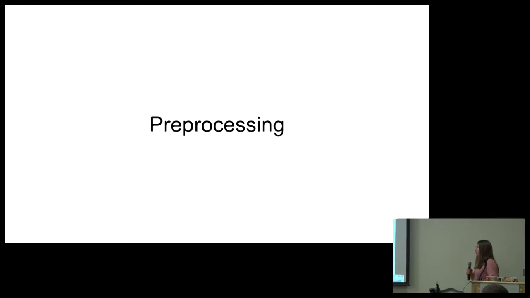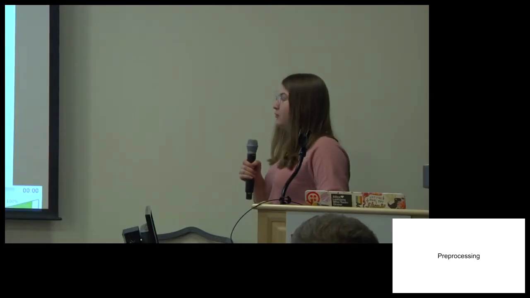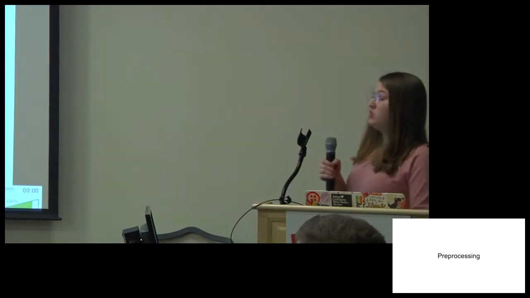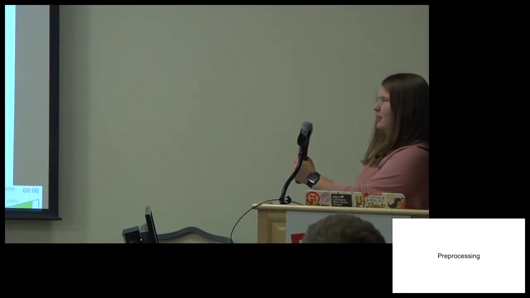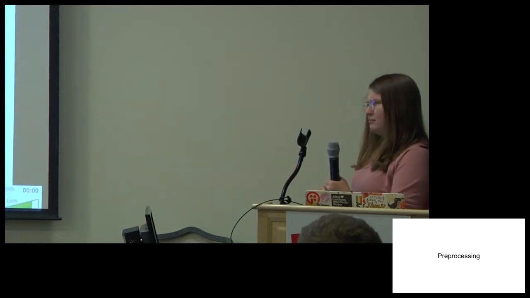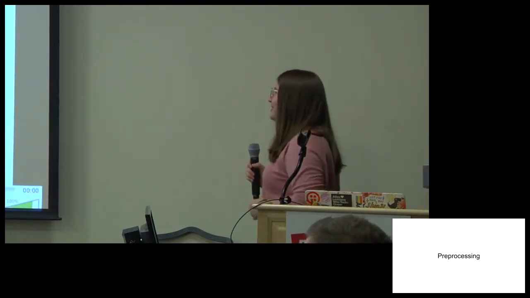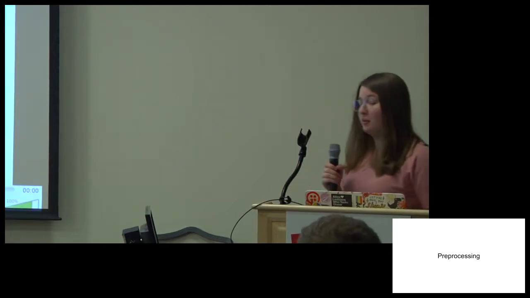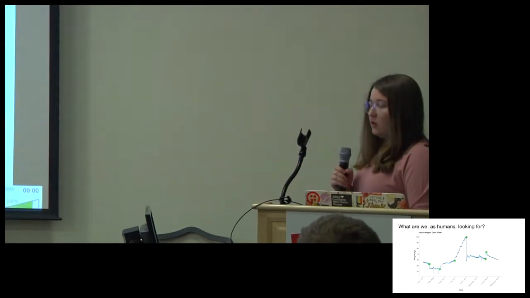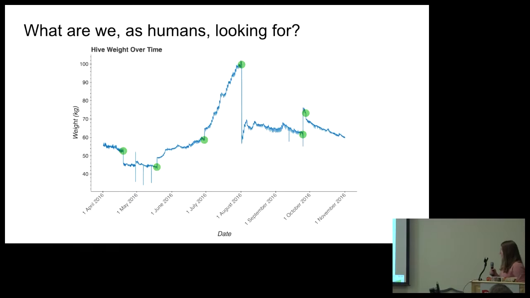So our preprocessing step, we had a lot of messy data for a couple of years. So 15 minutes every day for two years is a lot of data to preprocess. What we did is we used pandas and scikit-learn to preprocess our data and train our model. We decided to think about it first as humans. So we have this hive. They are taking data from spring to fall, which is the main season for them. And we looked at it as people and we were like, all right, so what are all the interesting data events that occurred here?